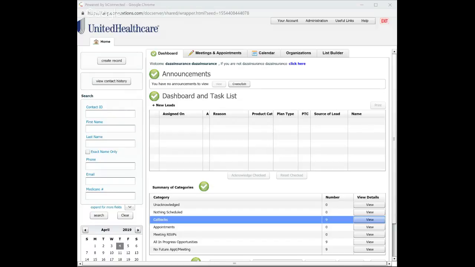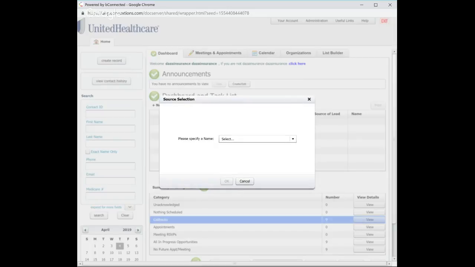First, you need to log in, of course, and this is what you will see on your BConnect. Then you're going to go here and create the record on the left top, right here. Let's say this is your own referral, just a referral name and information. Go here where it says please specify a name, select self-generated, and then click OK.